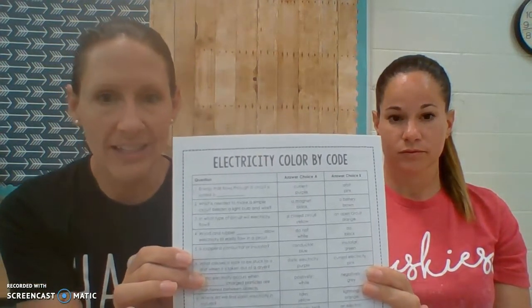So since we do science first in the morning, I'm going to tell you about science first. The page that says electricity color by code. So this page has a question. For example, energy that flows through a circuit is called A. If the choice is current, you're going to color purple. If the answer is orbit, you're going to color it pink. So we all know that energy that flows through a circuit is called the current. So for question 1, we're going to choose purple. So that's your science assignment. And the color by number sheet that goes with it is right on the back.